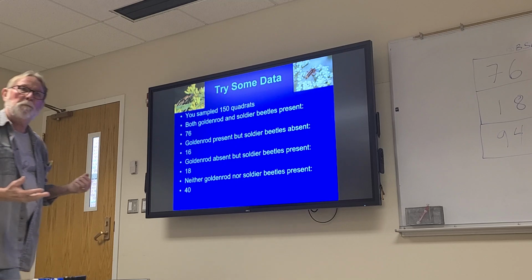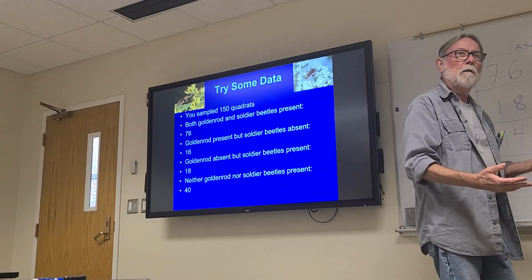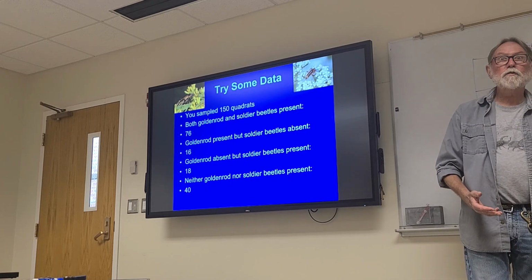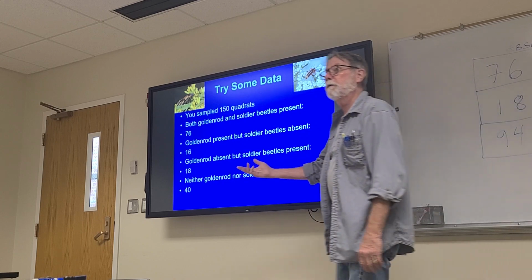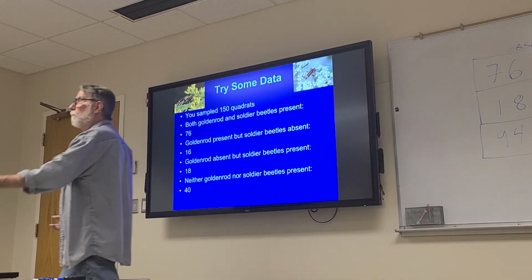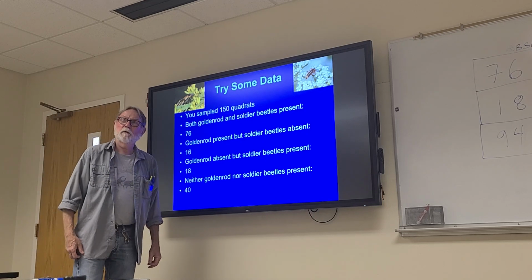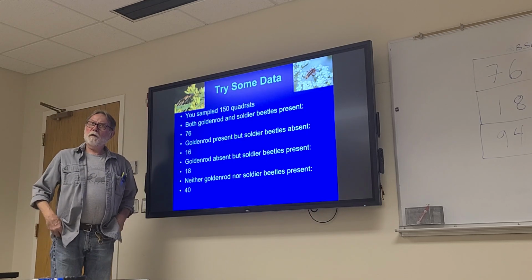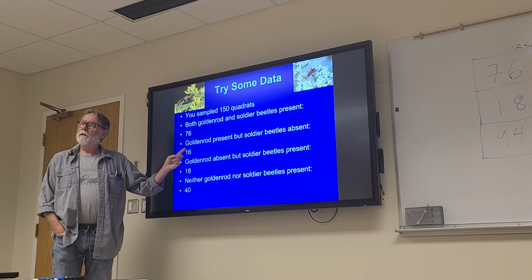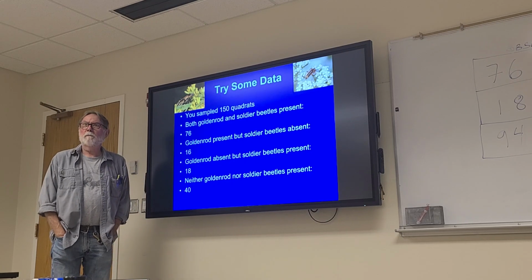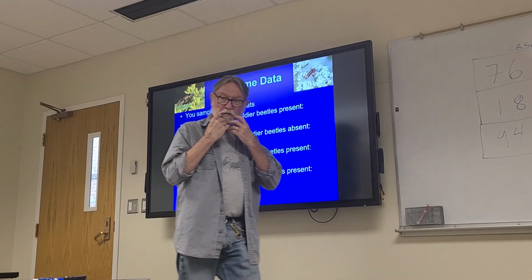Chi-square test for independence. Are goldenrod and the soldier beetles dependent on each other? There is an association. It appears there is a significant association between the distribution of goldenrods and the distribution of soldier beetles. I know it's that way because when I made up this data, that's what I put in it. It's bogus data. Okay, so those are the two different tests.